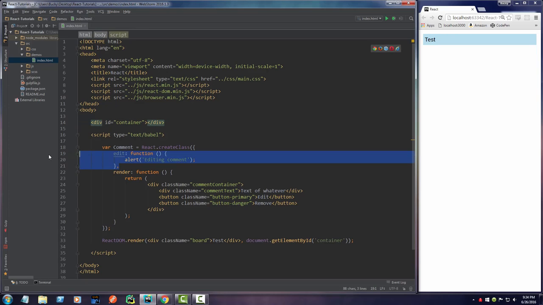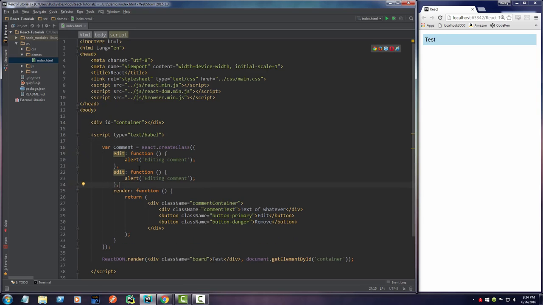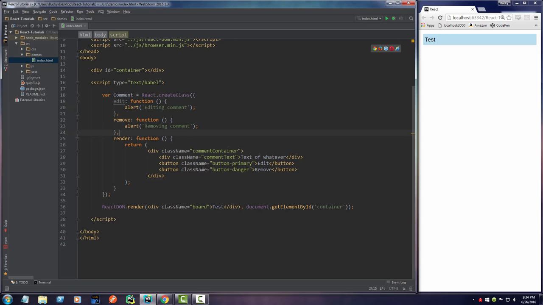Now we're going to make another function. And eventually, whenever we call these functions, we're going to be able to edit the comment and it's actually going to delete it. But for right now, I'll just say remove. We'll just make an alert pop up to show you guys that, hey, you can actually have event handling with your components. So right now we have these cool functions, an edit function and a remove function.